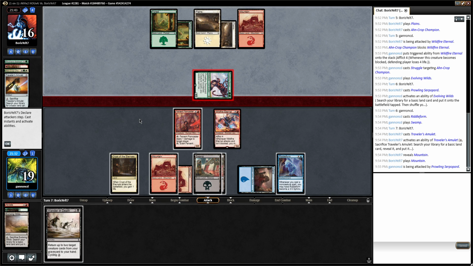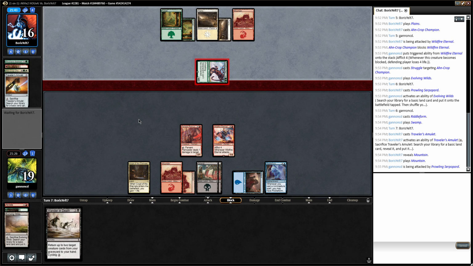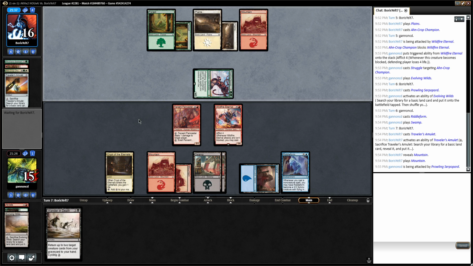4/3. He can just play the Aven at the end of turn, so I think I'm going to take this 4. So I'm going to scry off Riddle Form end of turn. Hope to hit something sweet.